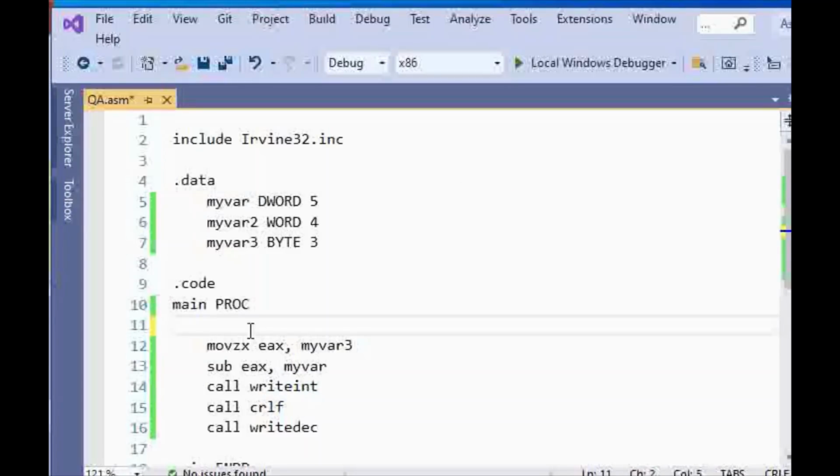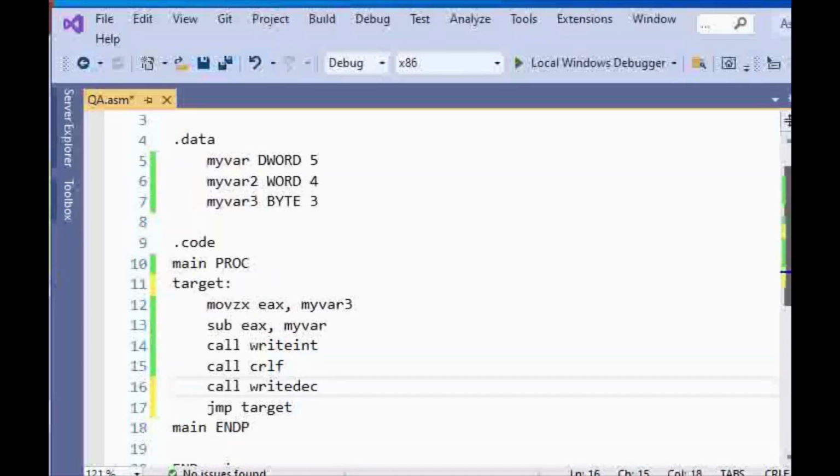Now let's do something a little bit crazy. We have target here, and at the end of this, I'm going to say jump to target. So right now we're using a jump, which means whenever we get to this line, jump target, it's going to go back to target, and this is going to loop forever.